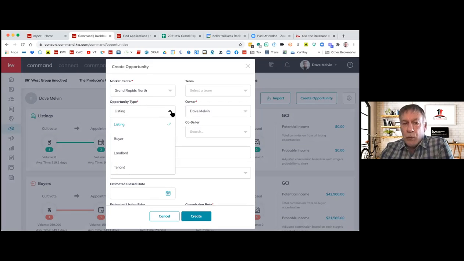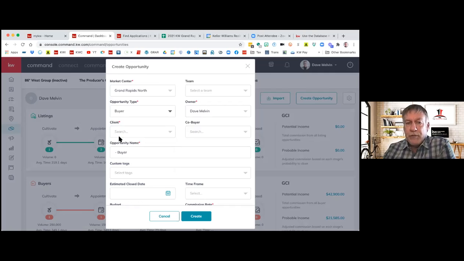If I'm working with a buyer, it is imperative that I select buyer. If I don't, and I create this opportunity as a listing, there is no way to change it over to a buyer. You would have to archive that opportunity and create a new one. So make sure you have it. If it's a listing, by default, it will be listing. If it's a buyer, make sure you click the drop down and change it to a buyer.